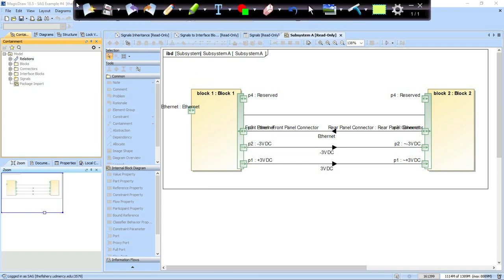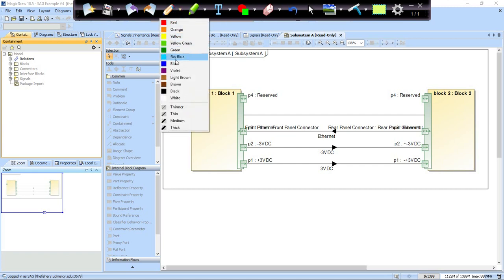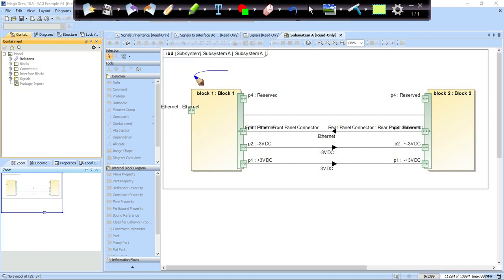So this is running up here at the top, and it does let you save screenshots and stuff. I did some experimentation, and I found that the blue colors seemed to work pretty well against the Magic Draw palette, as well as the same thing with the highlighter. I found that the blue didn't distort things. Some of the other colors, you would think red or orange, it seemed to actually make visibility worse. And so I've just standardized on the blue color because it seems to work fairly well.